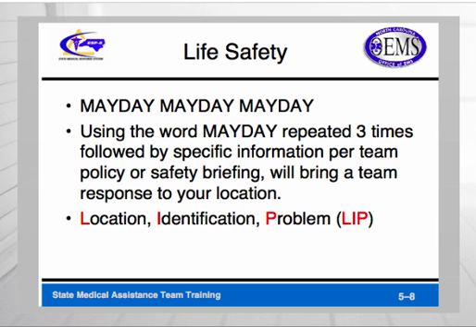Your location is a critical piece of information. If you do not state the location, the search team will not know where to start looking. Please be sure to review any policy regarding life safety that your team may have and pay close attention to all safety briefings during an event or deployment. Also, generally 3 blasts of an air horn or siren is the universal signal for evacuation. The rally area for accountability should be covered in the operational period safety briefing.